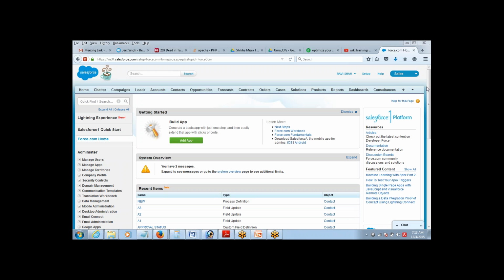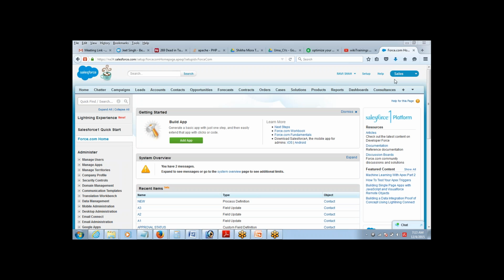So when you log in to your developer org, which you guys have created, it looks like this, right? Before I get into the setup part, before we start working on the setup, let's quickly have a look into the user interface and what is where.